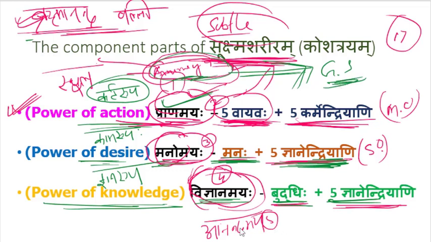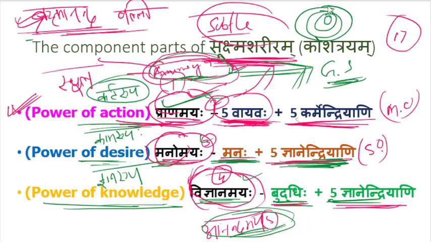One more thing is there, called Anandamaya, which is beyond everything. Initially you should start with Annamaya Kosha, then if you go inside, it will be Pranamaya. If you go a little inside, you will get Manamaya. If you go a little inside, you will get Vijnanamaya. If you go still inside, you will get Anandamaya. Different layers will be there like this. Like this, there are 5 layers in your body.